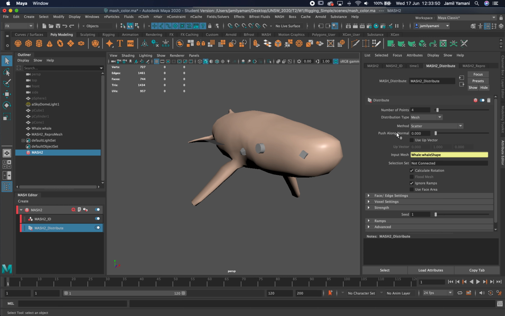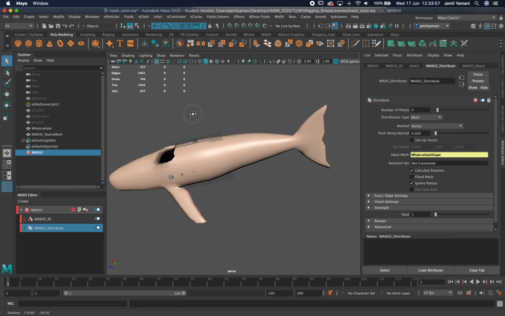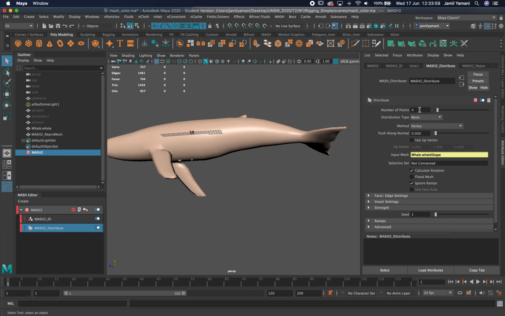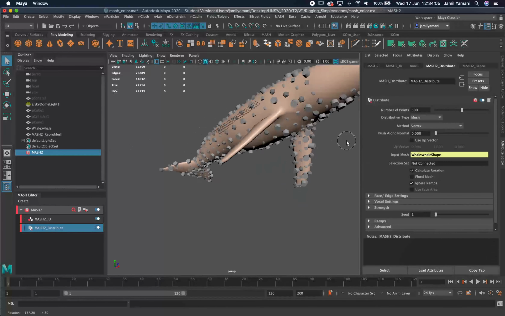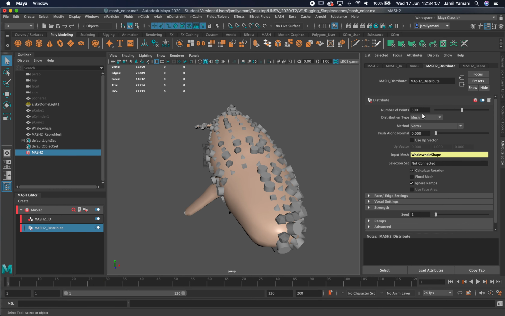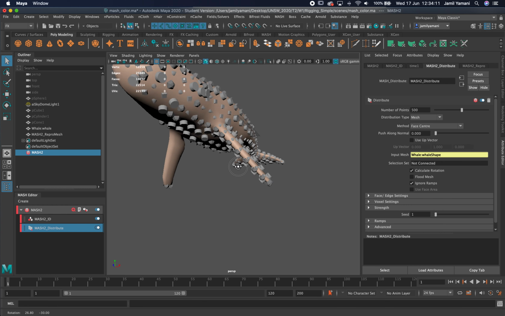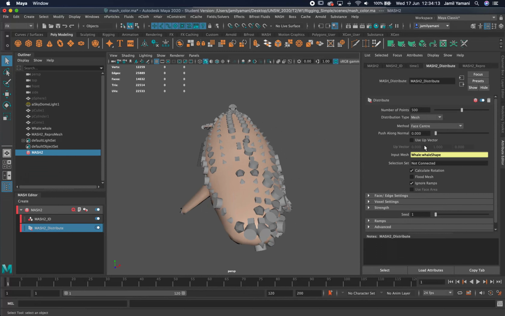At the moment, the method is set to scatter. I could set it to vertex, in which case let's pump up the number here, so we can see clearly what's going on. There we go. So that's in vertex mode. We could go face center, is another way we could go, or we could go random.